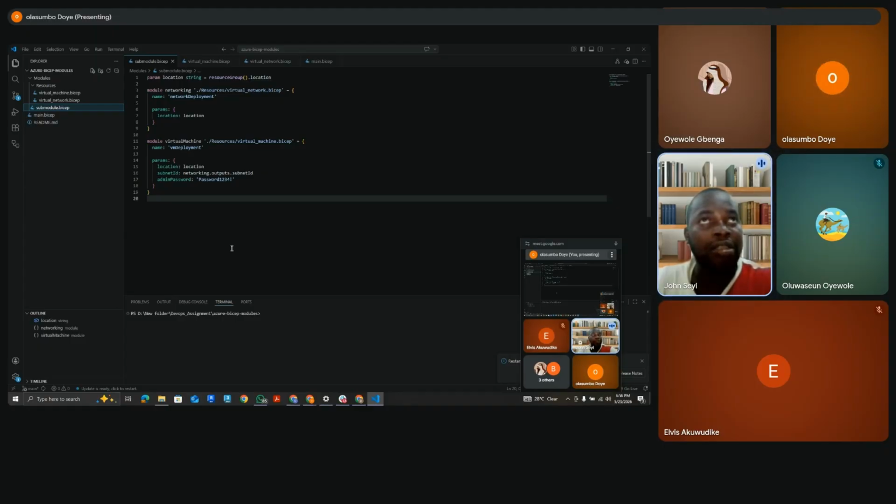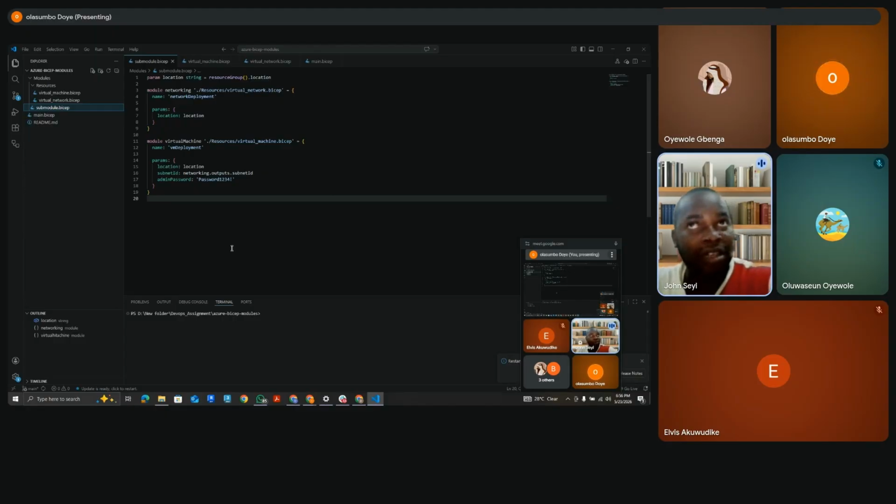They are doing things in such a way that there is visibility. Another thing is that people are able to track what you are doing. So you don't just go to Azure Portal and click on things like that. When I was clicking on these things on Azure Portal, nobody could track what I was clicking on, except when I create a resource. But when you are doing it via code, if you push it to your GitHub repo, you will see your commit, what you push, and so on and so forth.